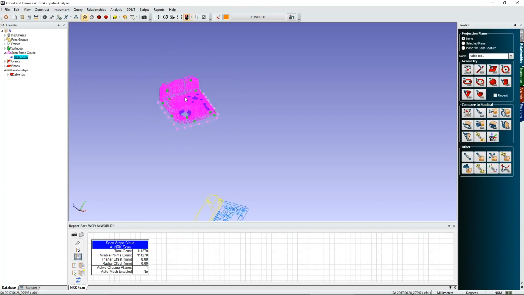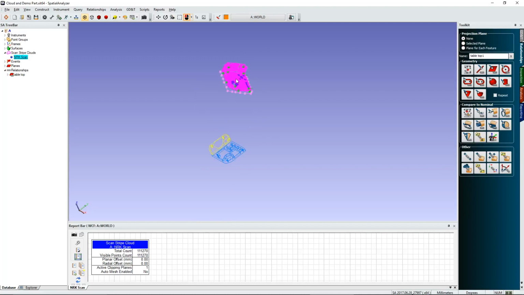So then we're ready to align to our CAD model, which I've already added in this file here. You can see we have a CAD, two surfaces here. It's just as easy to add a CAD model, just as easy as dragging and dropping. That's all you'd have to do, but I've already got the CAD model in there, and you can see that the CAD model is not aligned to our measured points in any way.